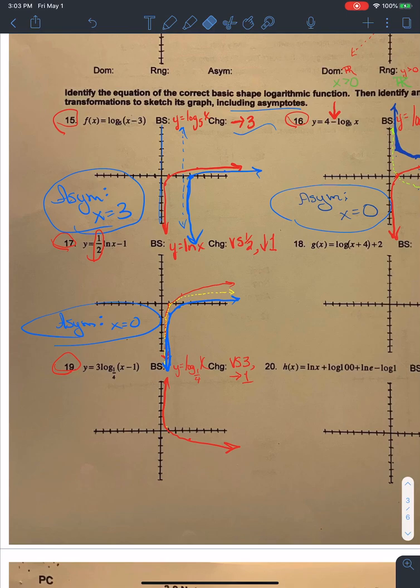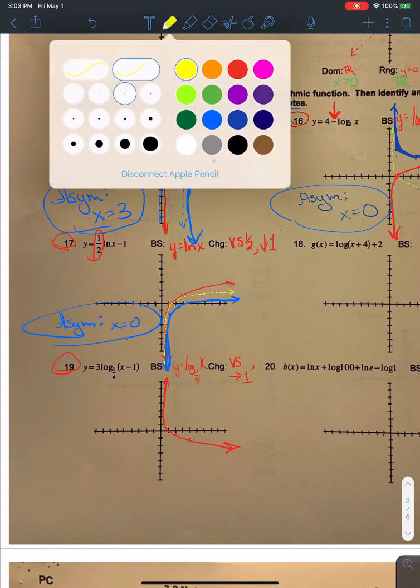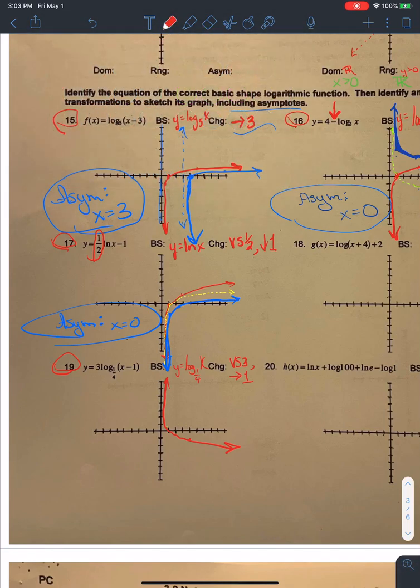Okay, I love erasing because I get to start over. Let's try this one more time. I am doing a vertical stretch, not a reflection. So sorry. A vertical stretch of 3. This guy over here in this location is the one I keep trying to do something else to. Let's focus on him. A vertical stretch of 3 just means that this guy got straighter faster, which is kind of hard to do because he's already pretty straight. And he went to infinity faster.